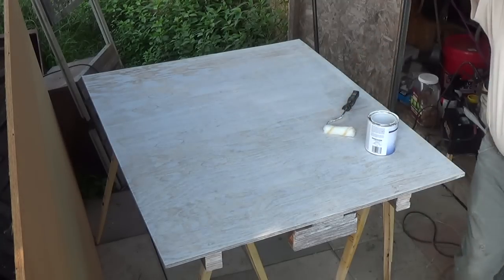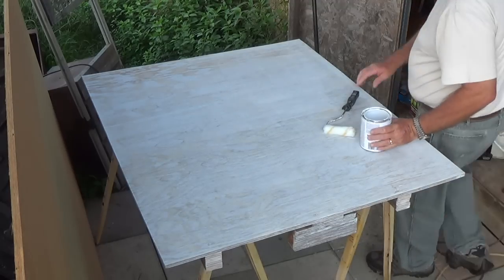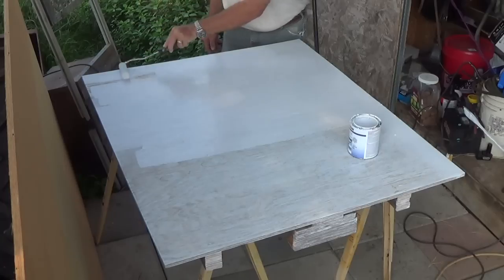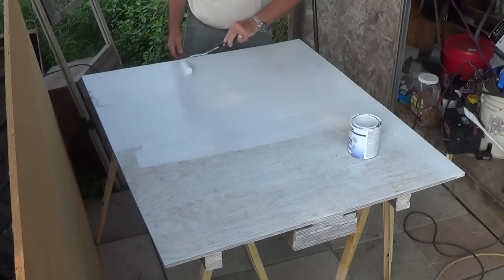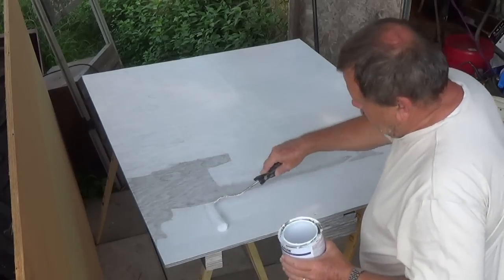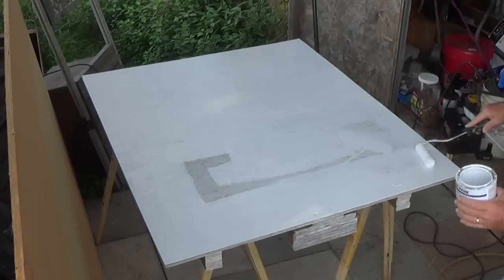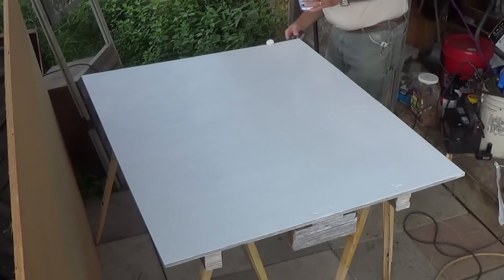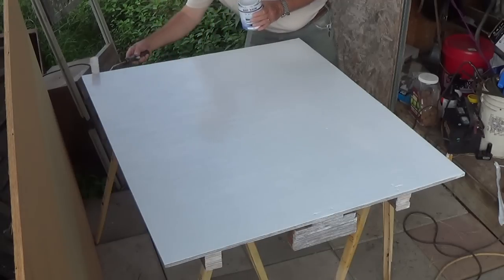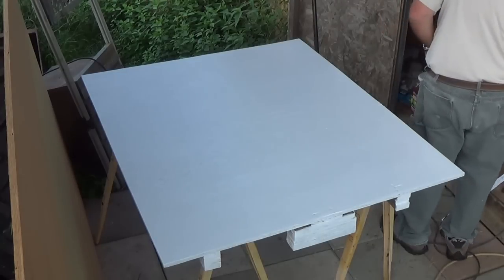Next time I use a roller pan. I didn't have a little one, so I worked it out again. But there it goes, that's it, that's the second coat.